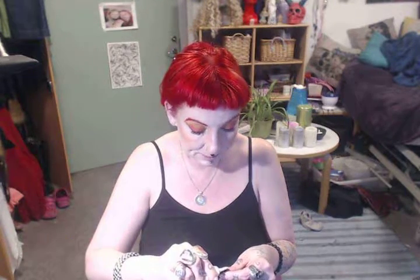Then it's time for the lashes, and I use some cheap lashes from eBay, which I keep reusing. These have been used quite a lot. I just have to remove some of the old glue. And I use the Lash Grip Eye Glue, which is my favorite. This is going empty because I use it a lot. I use eyelashes every day.